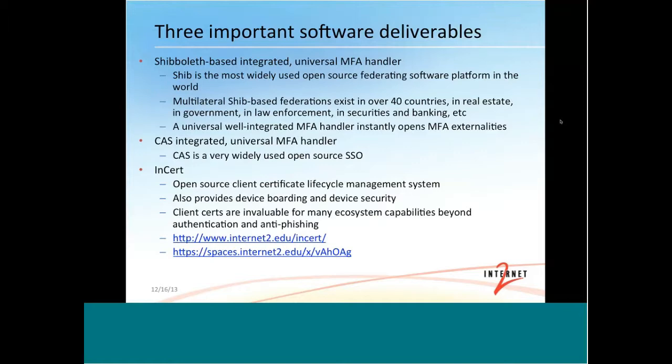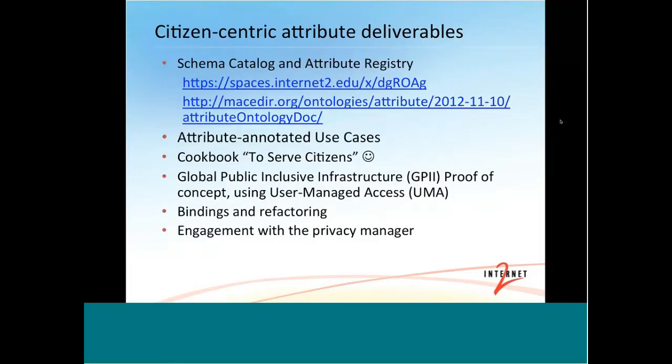In terms of the citizen-centric attributes, we've developed a schema catalog. It has several thousand attributes that have been gleaned from literally scores of schema out there. There's the URL for that. I would invite people to look at some of those attributes. If you click on the word name, for example, as an attribute, you will find that it's defined and redefined again in numerous schema with some significant variations about what the syntax and semantics of that attribute would be. All of this is vexing. All of this is loose and wild already, so it goes.